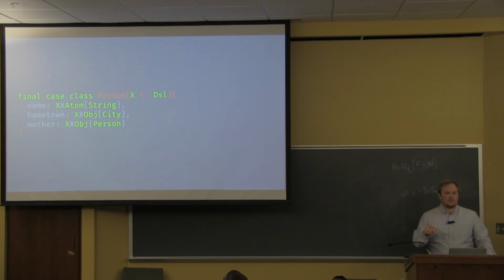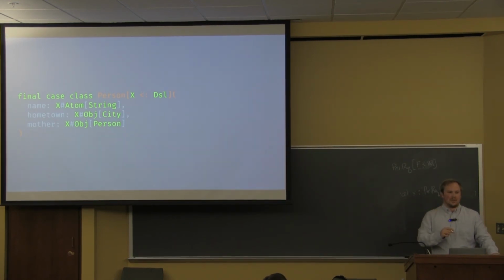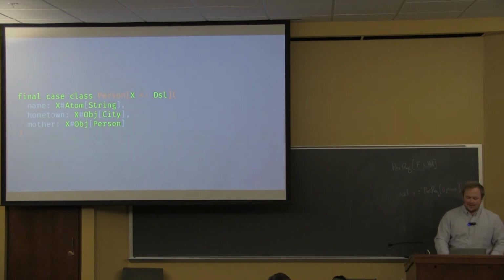Is there a reason why you don't parameterize it using a value x of type big X and type x dot Haskell and x dot? Yes, because when you do that, that would become a dependent path type, right? And then I would need to actually have particular values for these DSL instantiations, which does not work with some of the more complicated ones that I use later. I'm not actually going to cover that one here because it gets a lot more complicated, but we can talk about it later if you're interested.